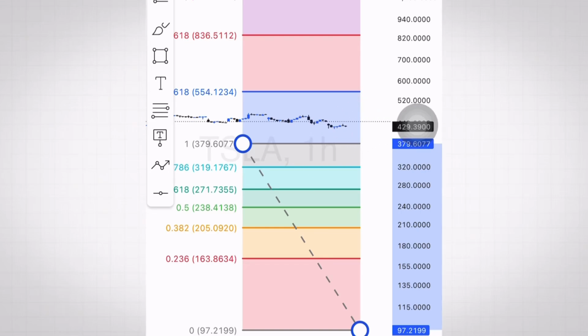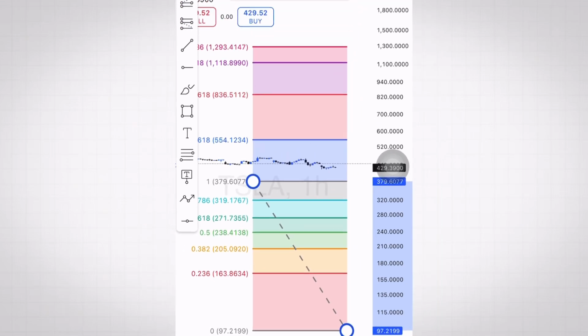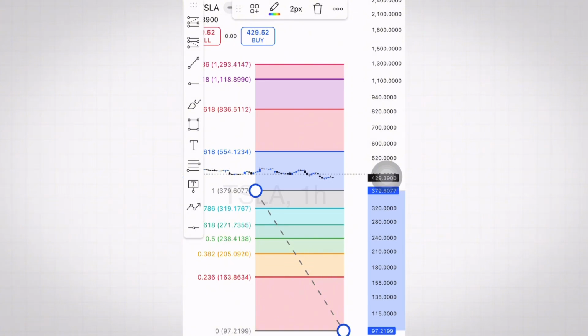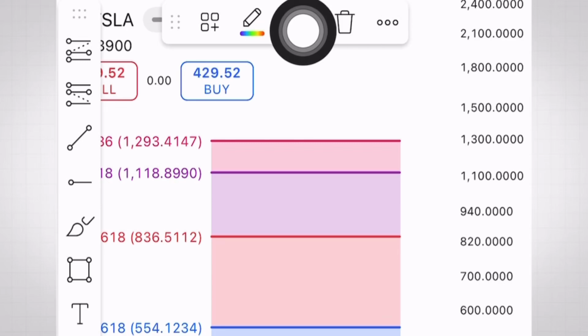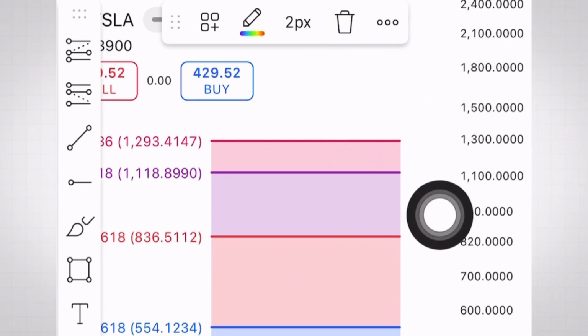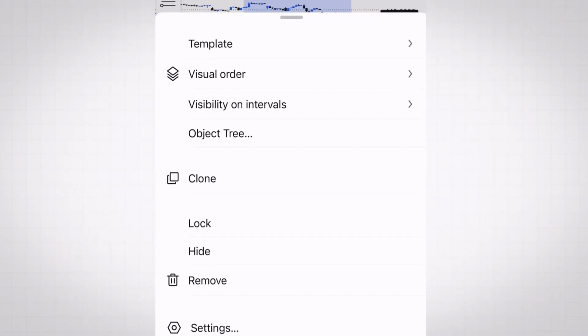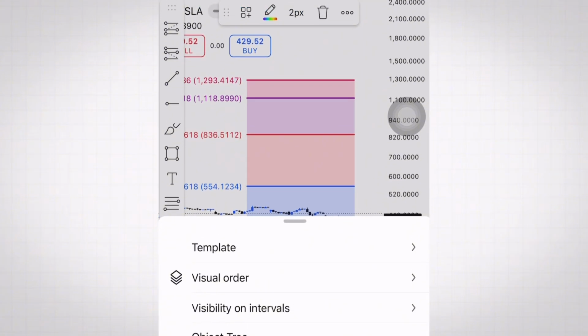All you have to do, if you're using your mobile, because I'm using my mobile to guide you through this video, is to click on it and then come to the top. You're seeing this, and then you're going to see this 3 column. You click on it. Now if you're using your PC, you also click on it, and then you go to where you're seeing this stuff, click on settings, and then you set it using what I'm going to show you right here. It's the same thing.